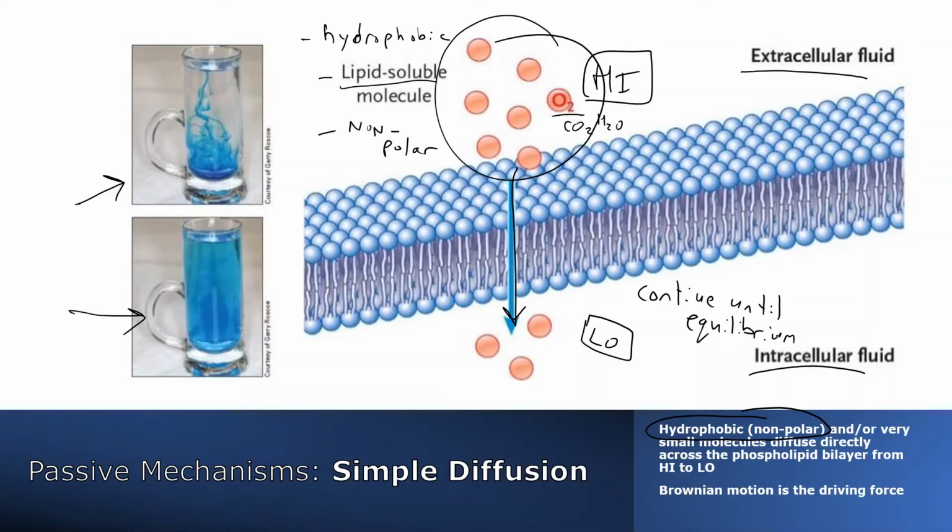Brownian motion is the force that drives this mechanism. Brownian motion is the simple rocking of the universe that we cannot detect with our body, but it does wiggle around particles in space, including particles like this. Problem with it? Because Brownian motion is the driving force, it is very slow. Think about perfume wafting through a room. It takes time for that to happen. And it's random, the way that these particles bounce into one another and through the membrane and back again. Okay, so simple diffusion. Particles moving high to low. Small and fatty are the particles that do this. No ATP required.